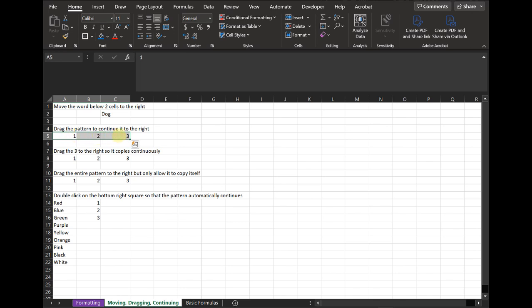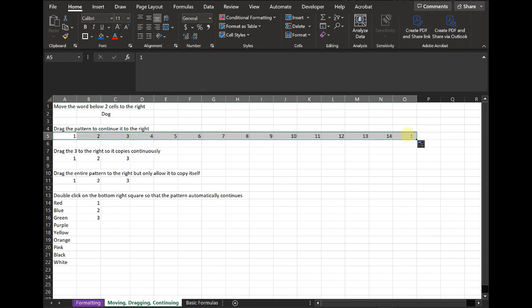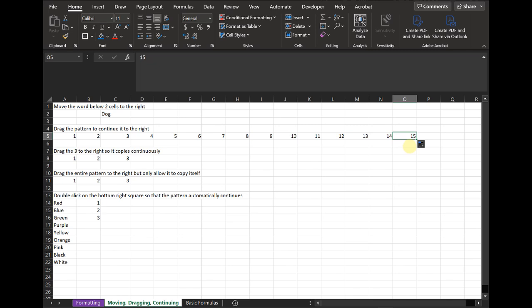Now I'm going to use that other cross. Instead of the black cross with the little arrows, I'm going to come down here to the straight, solid black cross. With these 3 cells selected, I'm going to drag over this way. This is the first trick with Excel: it's smart enough to understand how to continue patterns. Once you get something established, it will just keep going with it.